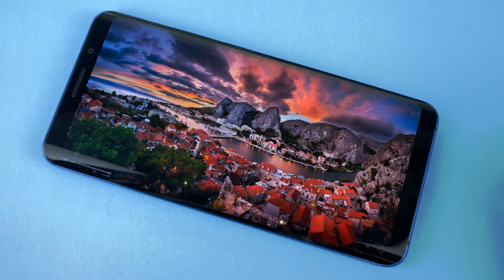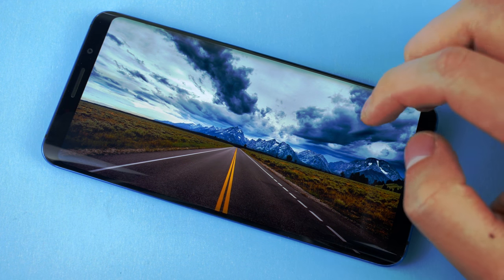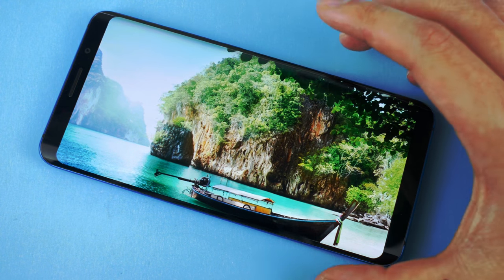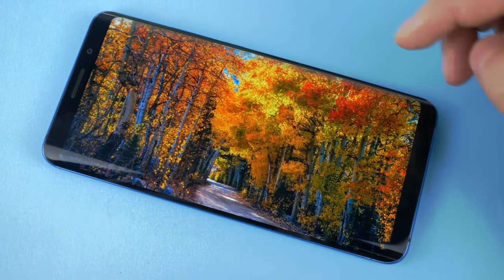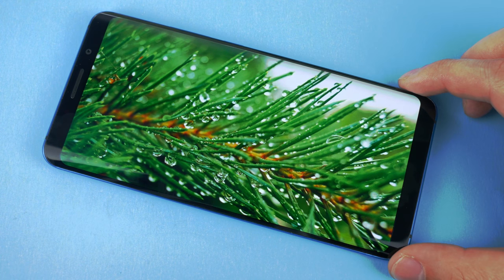So let's talk a little bit about the display on the Elephone U Pro. This phone has an AMOLED display. Honestly, I love AMOLED displays, very saturated, very nice. However, out of the box, this AMOLED display looked very, very yellow and it really actually did not look too good for an AMOLED display. However, I went into the settings and I turned the color temperature over to a cooler color temperature and now this is a very, very nice looking screen. You don't get that really weird yellow tinge anymore. And honestly, I really think Elephone did a good job with the display. It's a flexible AMOLED display from BOE, so it does look very nice. Color saturation is obviously superb because it's AMOLED. Blacks are awesome, whites are awesome. It's also pretty bright as well, so you can see it in sunlight.